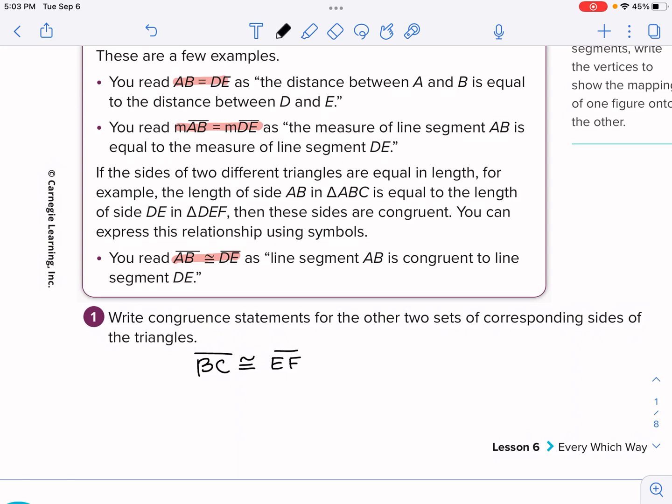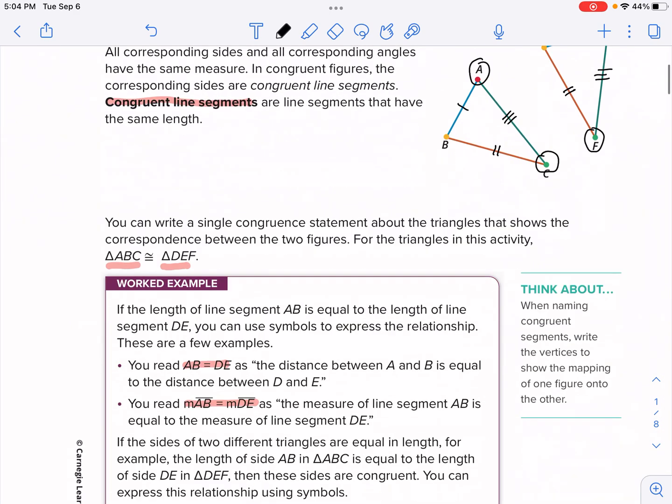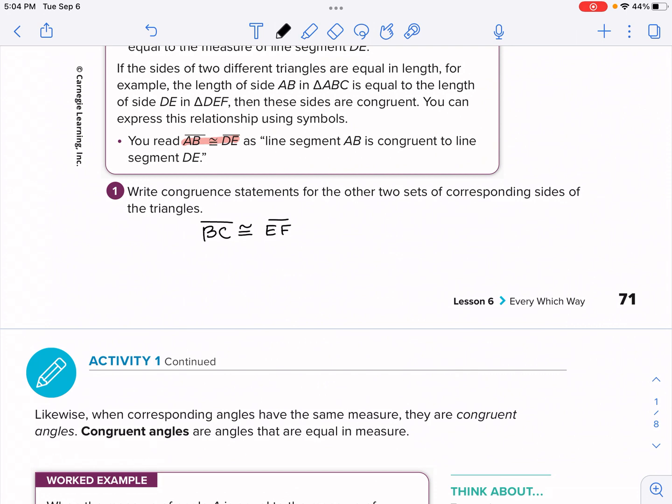And finally, of the 3 sides, the only one that we haven't gotten to yet is this one. I'll put 3 tick marks. And that is line segment AC and DF. And we say DF and not FD, because notice how this one I start with the red point and then green. So this is the red point and then green. So it is DF. You would go in that order. That is important. We'll talk about that later when we get to angles. But let's go and write that here. So last one, line segment AC congruent to line segment DF.